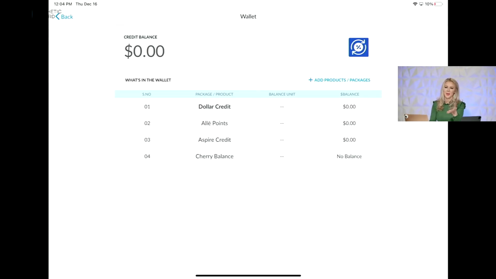The good news for you, from an upsell perspective, is that at any point in time, when a patient comes into the clinic, if they have a Cherry account with a balance in it for your clinic, you can always see that. So prior to going into the treatment room, at least in the consultation, you can be well aware that they've got money on their account, so if they really want to do something today that's going to be a bit of a stretch for them financially, they have funds inside of Cherry that they can apply to your balance. That's always going to be visible for you at the AR level to see the available balance.